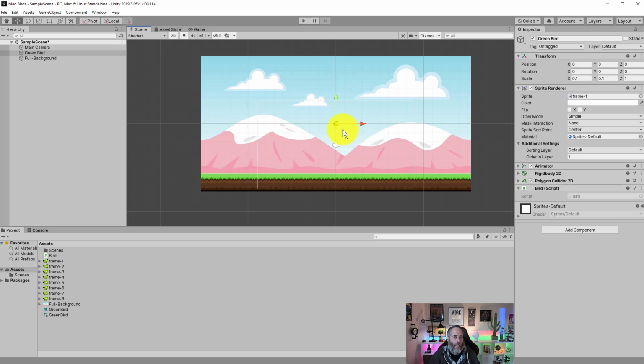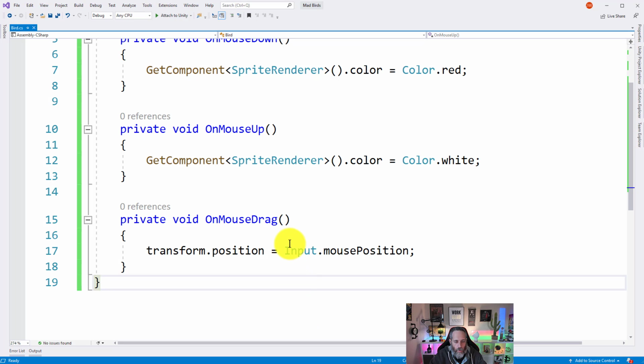We also need to remember that not everybody's going to play at the same aspect ratio or the same resolution. So we can't just hard code this stuff. We need to use the built-in helper methods that really make it easy. I'm going to undo that move, by the way, with Control-Z, because it works in the editor just like it does in the code. And then we'll go back into Visual Studio and we'll make a little change.